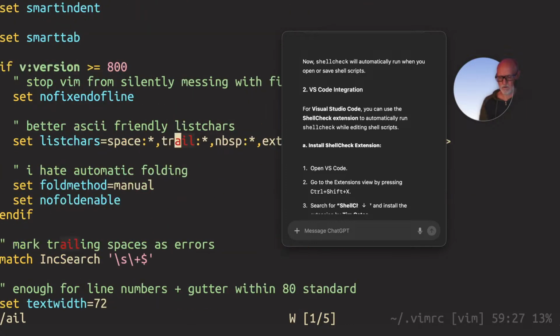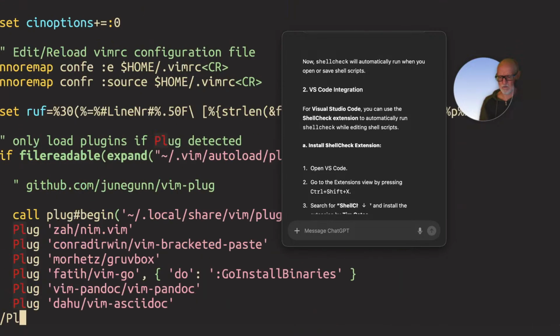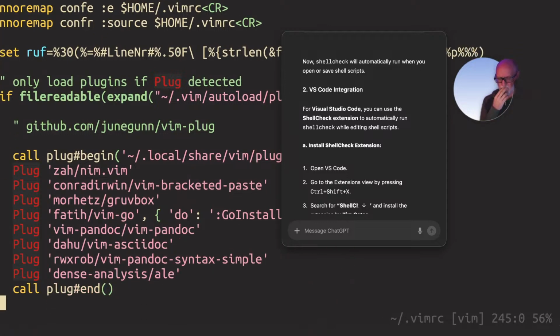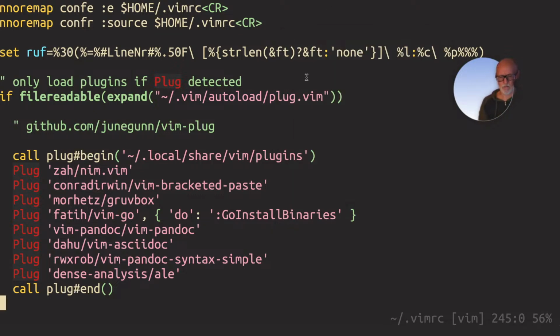Where are my Vim plugins? There they are. There's ALE right there. Wait, is it because plug's not detected? No, plug's detected.